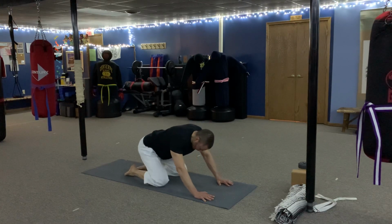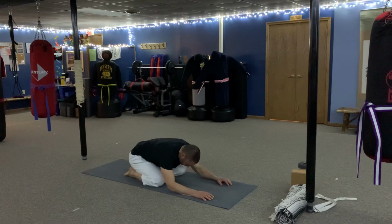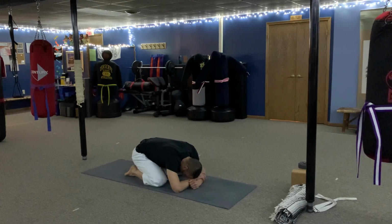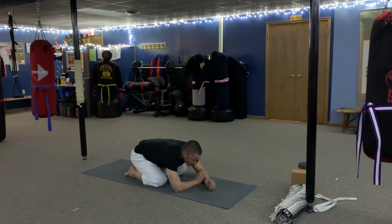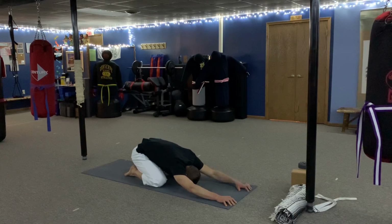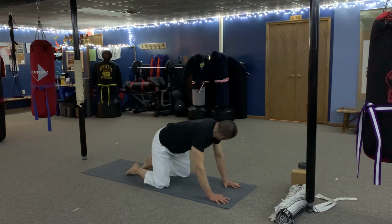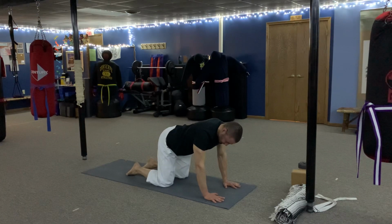Back to neutral, maybe sinking back into child's position. Good. So just resting in child's position for a moment or two if you'd like. Maybe extending the arms forward. And maybe coming back up onto all fours.